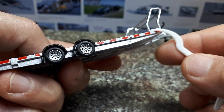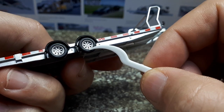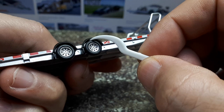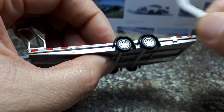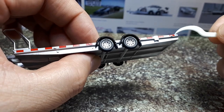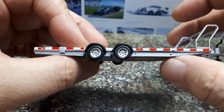It wouldn't be hard to tampo print that, considering what Mini GT is capable of. The tires have good curvature to the sidewalls — a pretty tall aspect ratio, looks good. There are separate little plastic fenders; one has some edge chips and a little kink in it. There are protrusions for reflectors — I feel like they should have orange paint on them, since they're reflectors on a trailer.